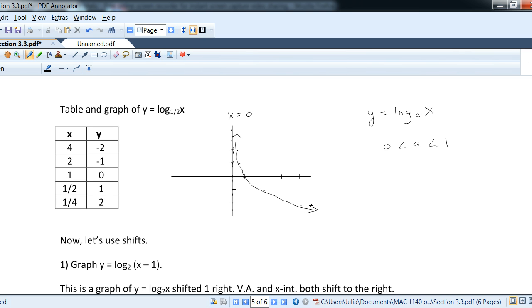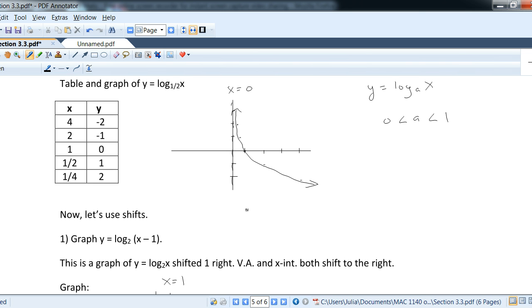And any graph for y equals log base a of x for the base between 0 and 1 would look the same way. Now, we can actually apply shifts to be able to sketch graphs fairly easily without necessarily using graphing calculators. What about something like log base 2 of x minus 1? Well, there are a few things we know. If we can recognize this is actually a horizontal shift, because it's together with the x, it's in the argument. And if we recall something about shifts, we know it's shift 1 to the right. So minus 1 means to the right.